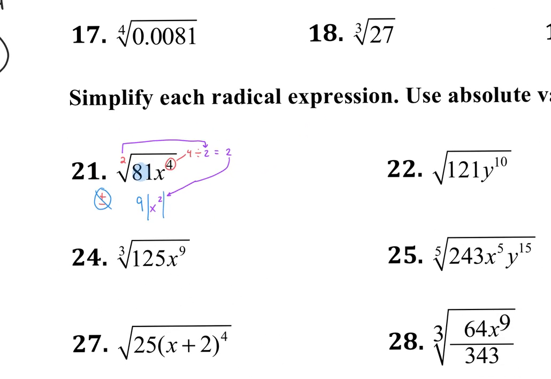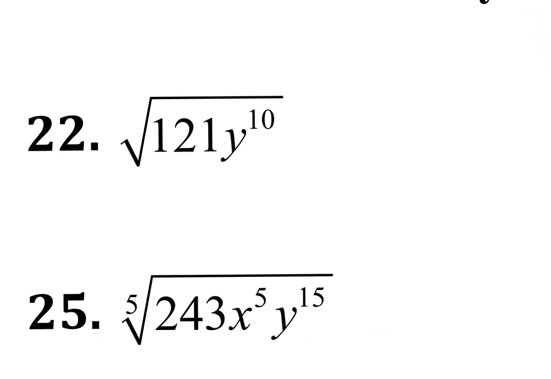So notice this one here, number 22. The square root of this is 11. Again, no plus or minus. For this guy, just divide this by 2. Divide it by 2. So we get y to the 5th and put absolute values around that y. Why do I put the absolute value? Because this is even. When there's even, don't forget the absolute value. When the index is even, don't forget the absolute value.